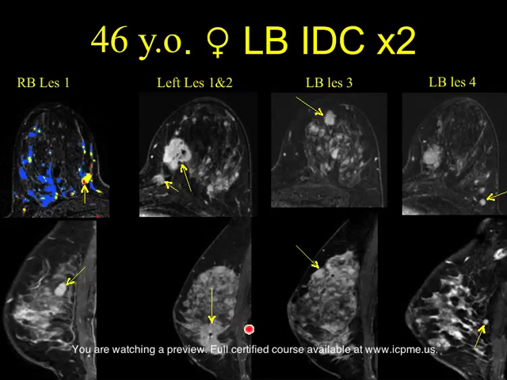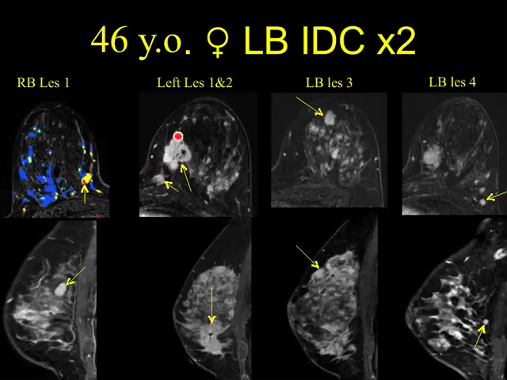Here's a complicated case. This was a 46-year-old woman who had multifocal breast cancer. This is her left breast, and we see the dominant mass, which was her dominant cancer, and her satellite cancer, both of which were biopsy-proven. In the left breast, there were two additional lesions — a lesion at 12 o'clock and a lesion at 3 o'clock. In the right breast, there was an additional enhancing mass with plateau kinetics in the upper inner quadrant.